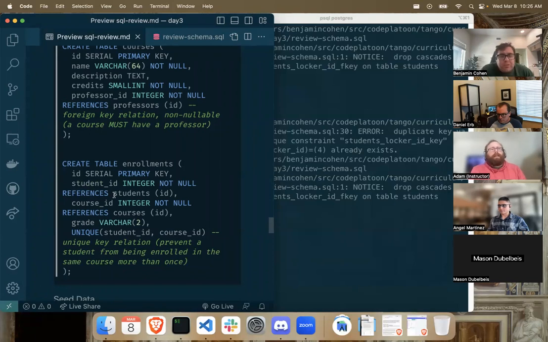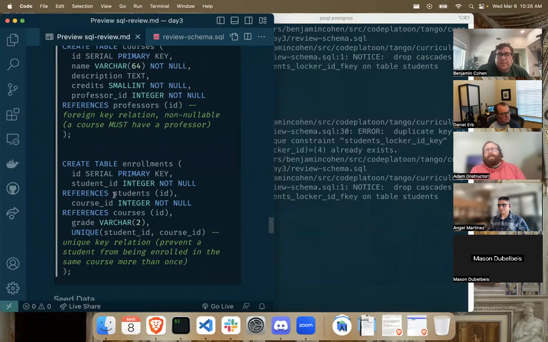Yeah, I mean, this is a pretty complex SQL statement, but we're saying that every enrollment is going to reference a specific student, but based on how we're saying this, even though every enrollment has one student, multiple students could share the same enrollment. Is that correct? What would that even mean?